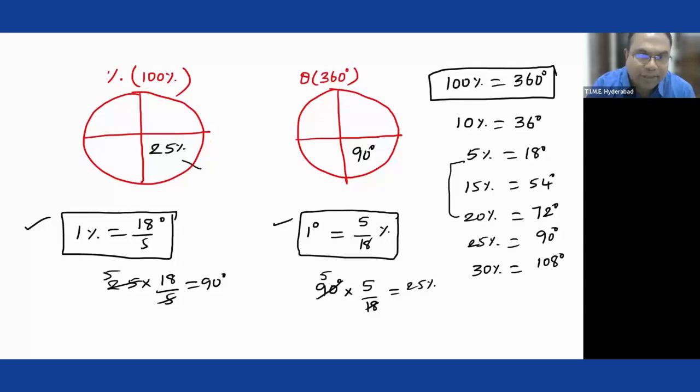One more way of doing this for 25%: you can also do it like this. It is 25 by total percentage 100, and you want to convert into degrees, into 360. You can do it this way also if you don't remember the conversion factors. 90 degrees, 90 by total 360 degrees, into 100 percentage. 1 by 4, it has to be 25%. Hope I made it clear.